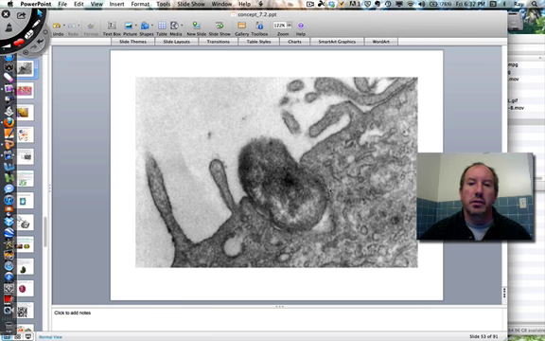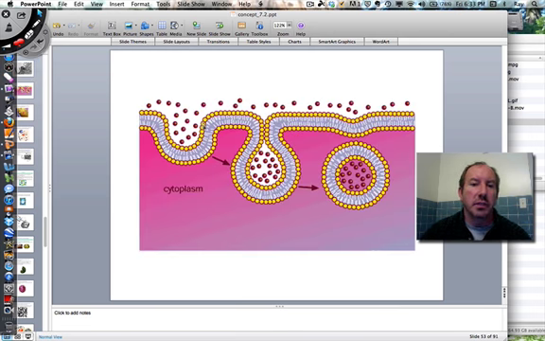And so this is a cool picture right here. This is an actual photograph. Yes, it's an electron microscope, and it is a transmission electron microscope. It's showing the membrane, look how fluid it is, the membrane of a white blood cell grabbing a bacteria through phagocytosis or endocytosis, and it's pulling it in. It's pulling it in. So what's going to happen is, this is obviously an animation, or cartoon drawing, I should say.